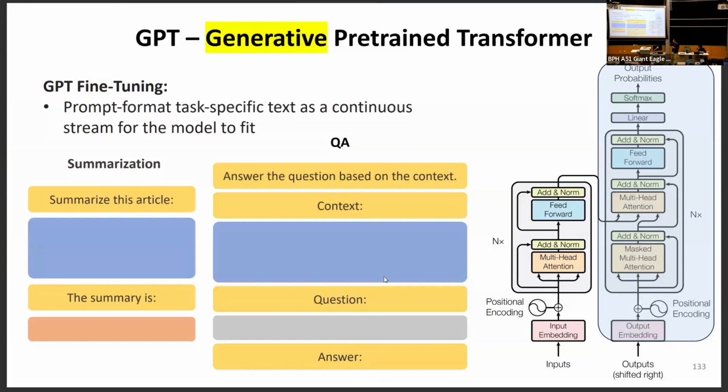And as I said, GPT is not only capable of this. Of course, it has hidden states. So if you do not use the output layer and you look at the hidden states, then you have basically BERT. I mean, it's trained differently. It is used to only seeing text before and not after, unlike BERT. So it's kind of different in how you would actually use it. But theoretically, you have the same sort of capability in that you can also use the hidden states, like how you use BERT hidden states. But you also have the ability to use the token generation ability directly in this way. That is how you apply GPT to downstream tasks.